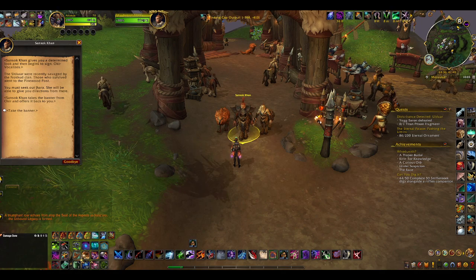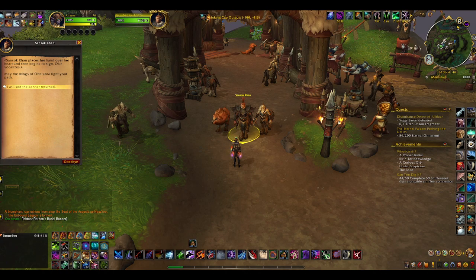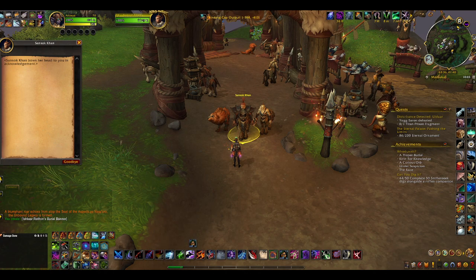Sansukan takes the banner from Okir and hands it back to you. Take the banner. Sansukan places her hand over her heart and begins to sign. Okir vocalizes. May the wings of Onara light your path. I will see the banner returned. Sansukan bows her head to you in acknowledgement.